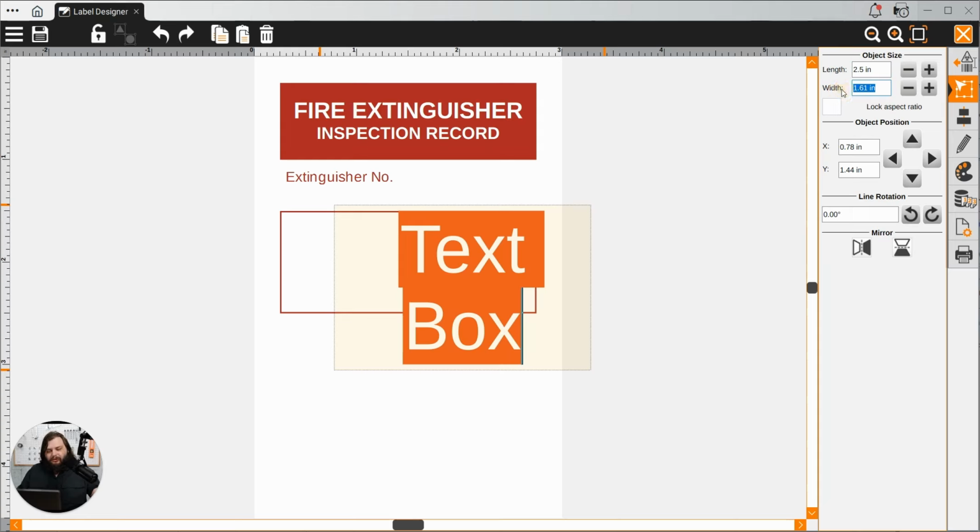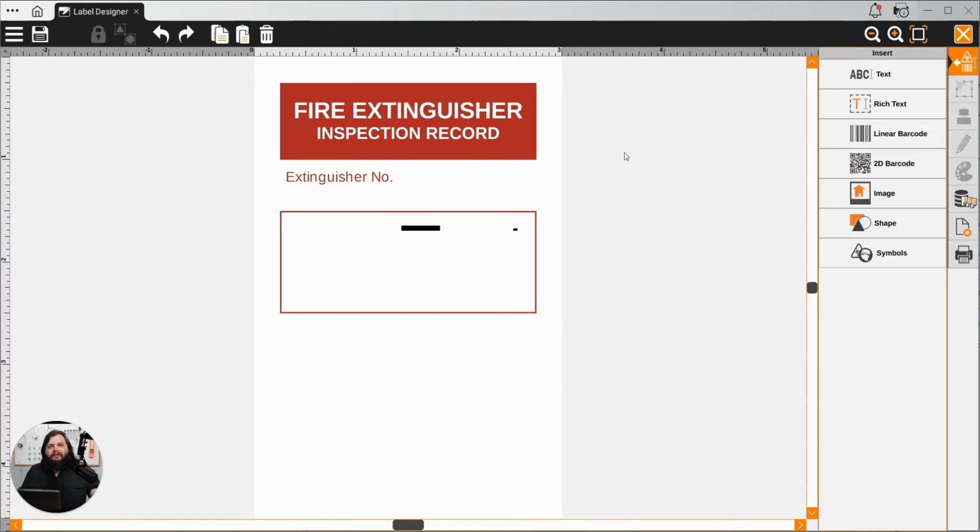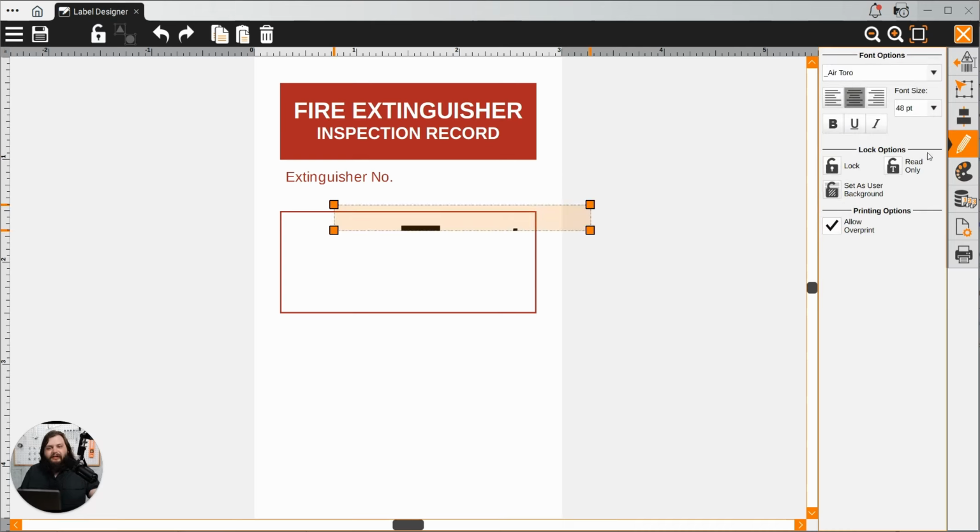And then for the width, like I mentioned, each one of these rows is only going to be a 1/4 inch. So we're going to change that to 0.25. While we're in this edit option for the text itself, you're not going to see anything change with the width. If I deselect this, you're going to probably see that the text will either mostly disappear within that 1/4 inch bound, or you may just see the top of that T just due to the font size. I'll go ahead and deselect just so you can get an idea of what that'll look like. So luckily we are still able to see some of that text.